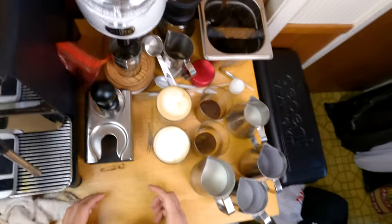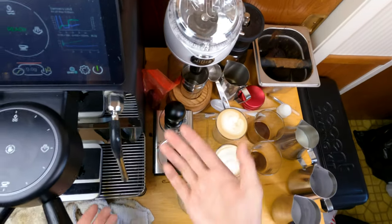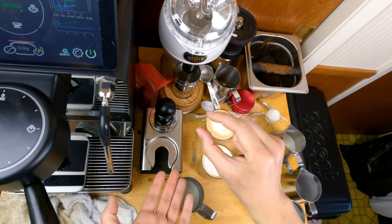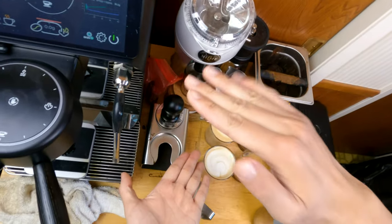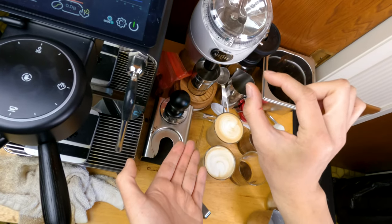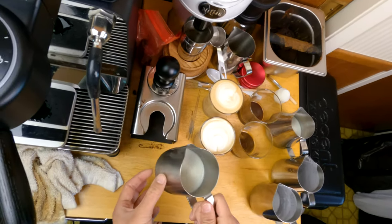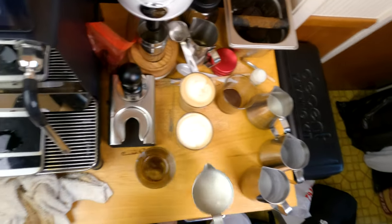If we look on the side, we can see the milk is just a lot thinner or sitting at the top. What we want to do with the better pitcher is get a middle ground between the two examples. Instead of introducing all this air at the beginning — or actually what we want to do is introduce the air at the beginning, but we want those air bubbles to be distributed throughout the entire pitcher. That's my quick explanation for all of this.